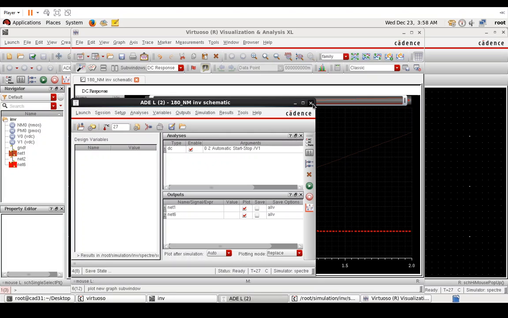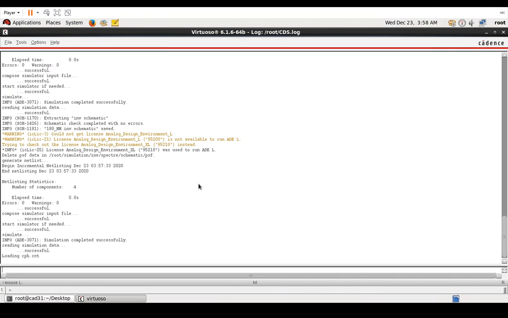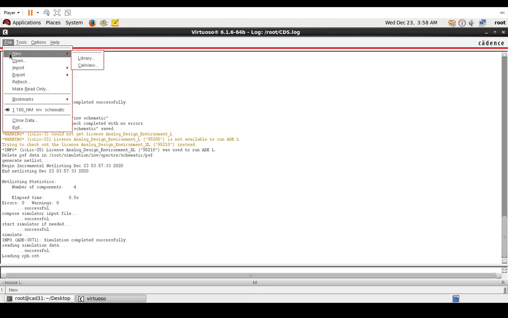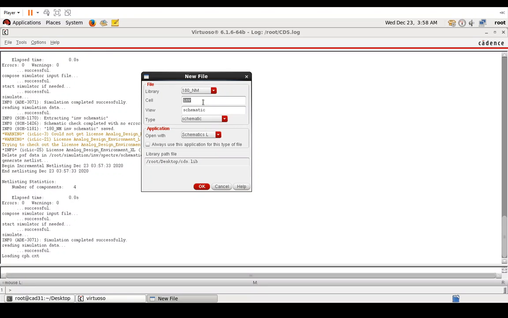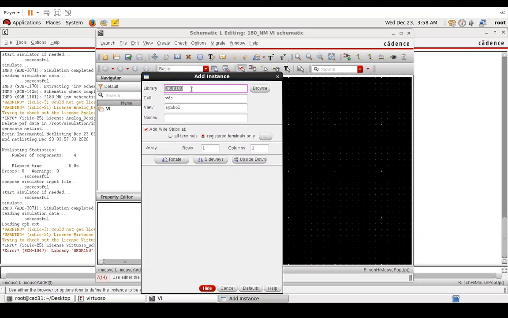Okay, the last experiment that we are going to show is related to the VI characteristic. So new cell view. Okay, and I'm going to create the circuit also. So insert NMOS.